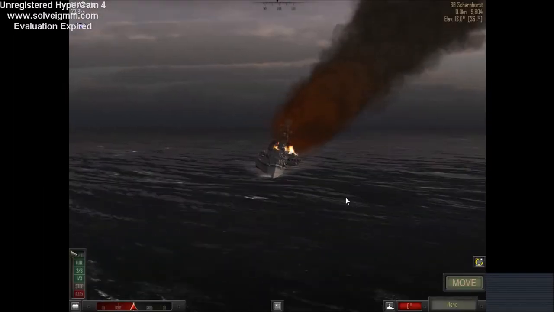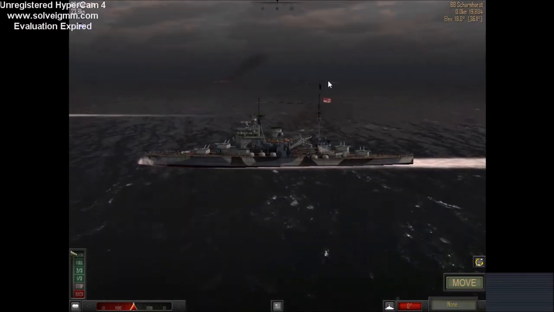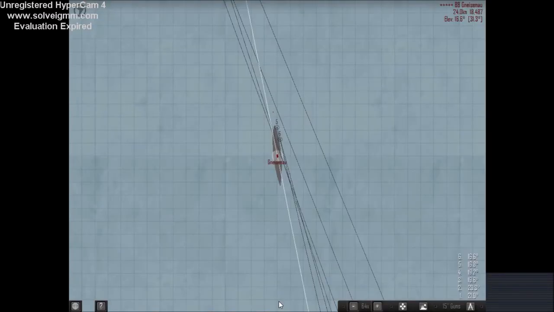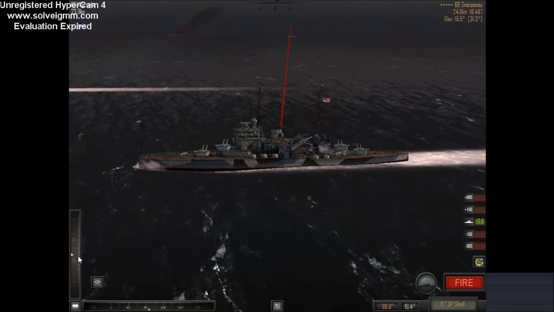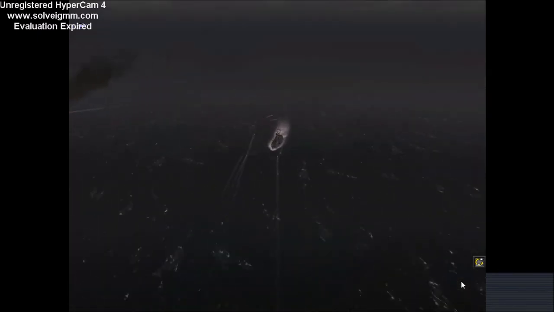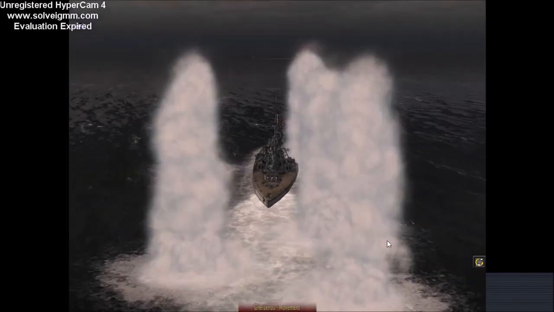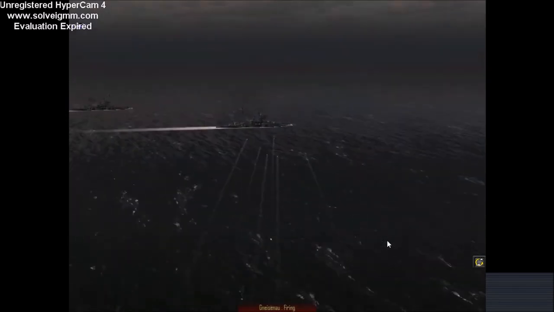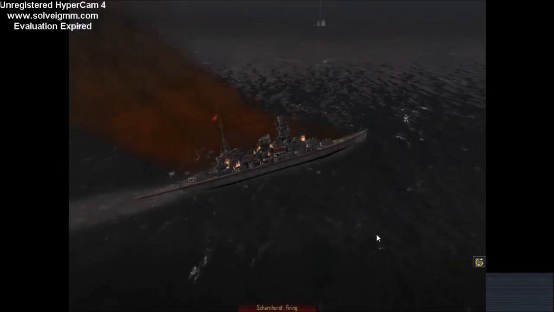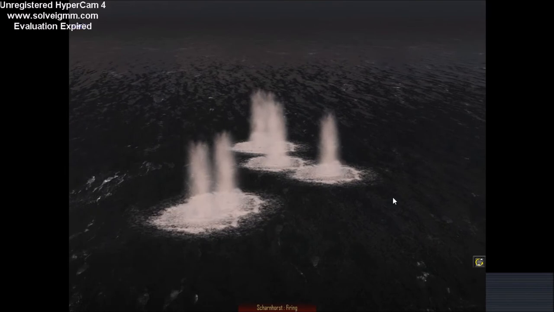Not a whole lot, but she is listing very badly to port. And for that reason, I think the Scharnhorst may not be long for this world, despite the damage being seemingly minor. Shoot! We could be looking at something much more severe below the surface. Alright, that's a hit on the main armor belt. Yeah, she is in a bad way, on fire from stem to stern and listing very badly to port.